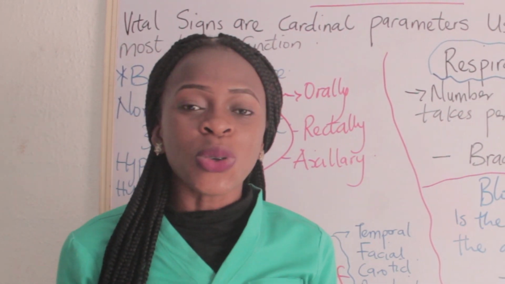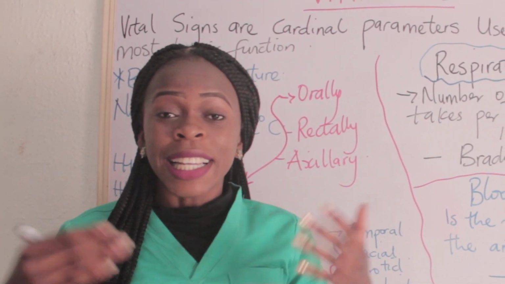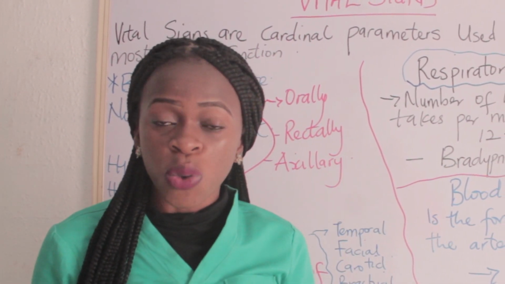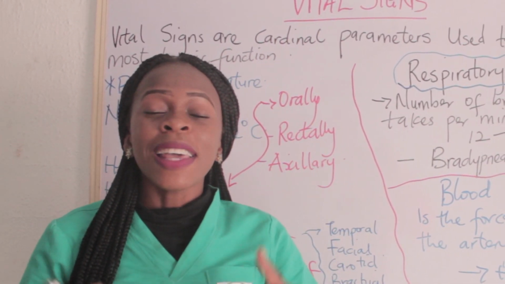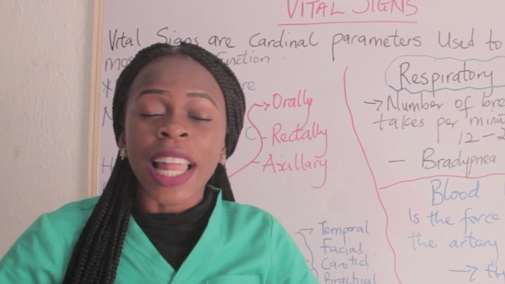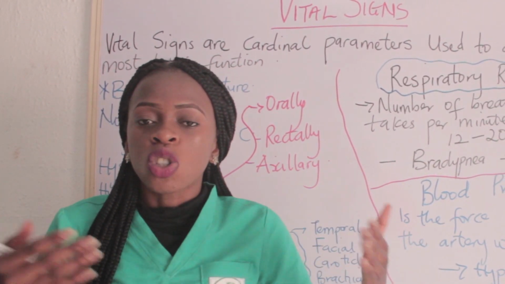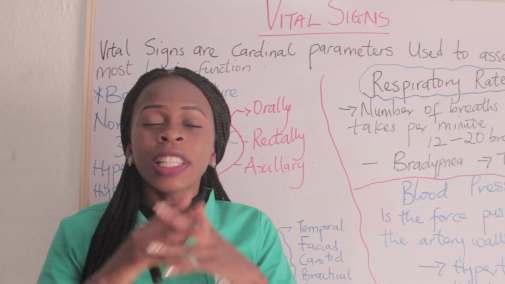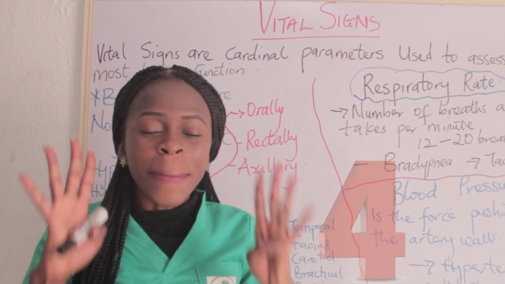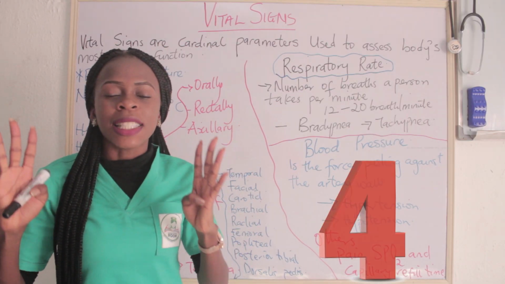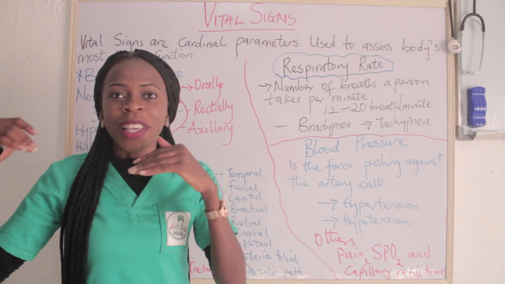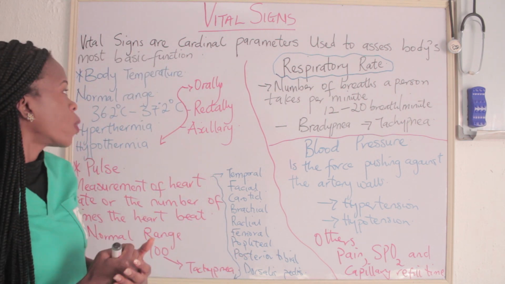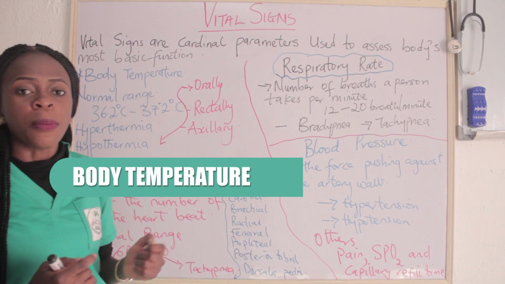I know most of the students listening can check the temperature, the pulse rate, and the respiration rate. But whenever they are asked to define it and say a lot of things about it, they get stuck and don't know how to arrange those words. So there are basically 4 major components of the vital signs, but the remaining 2 will be discussed at the end of this class. The first we have here on the board is the body temperature.